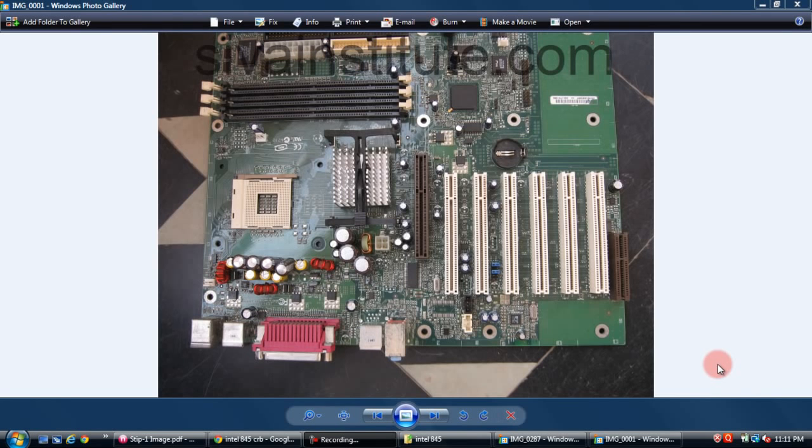Now I will explain how to repair a desktop motherboard step by step. Before we go into this lesson, first you should download the circuit. After that, we will gain more knowledge. Without the circuit, we cannot identify any components. So first we will download this circuit.